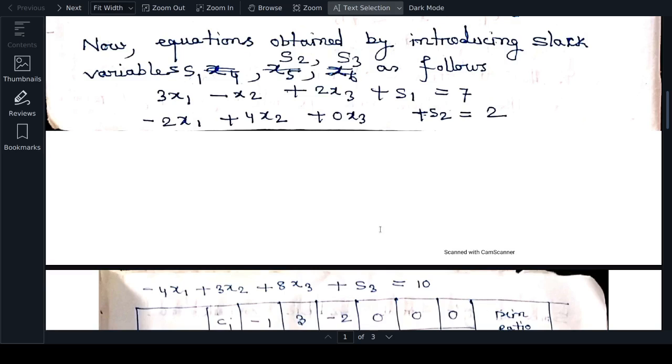Okay, in the second page you see this is equal to 10. Then you make the table. I have not written in the objective function 0 into s1 plus 0 into s2 plus 0 into s3, but you will remember the objective function also contains plus 0 into s1 plus 0 into s2 plus 0 into s3. Then I have written directly.